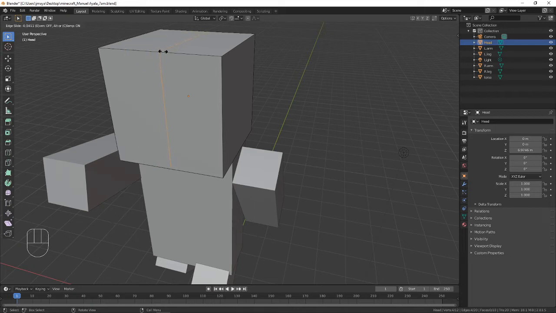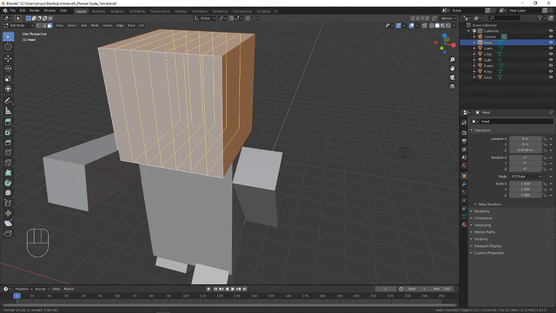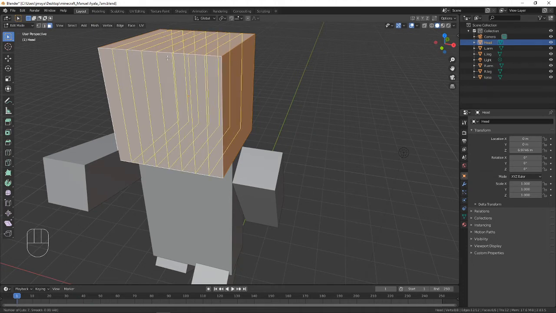I have to move it, of course, to adjust, and I click again, and now where there was one face, I have two faces. But that's not what I want. I need 8 faces across and 8 faces from top to bottom. So again, Control R to activate, and with the scroll wheel of my mouse, I'm going to create more divisions until I have 8. Just count them: 1, 2, 3, 4, 5, 6, 7, 8. Right there I have 8 divisions across.